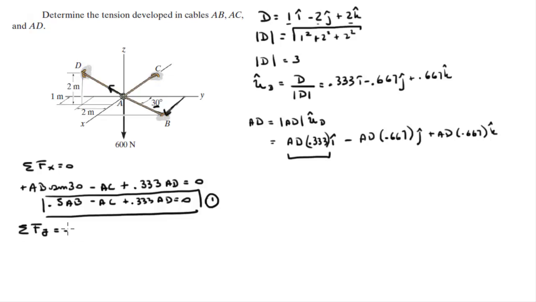Our second equation is sum of the forces in the y is equal to zero. So you know that the y component of AB, which is this component right here, AB is positive because it's going in the positive y direction, times the cosine of 30, minus the y component of AD, because C and the force going down sit on the x and z plane so they have no y component. This is negative 0.667 AD, which is the y component of AD, and that is equal to zero.